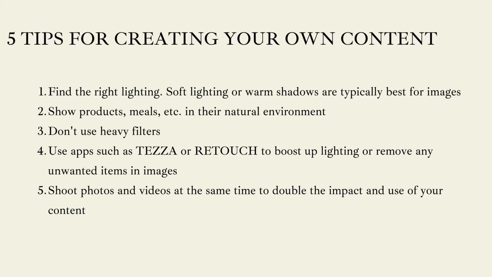And then lastly, when it comes to creating your content, one of the biggest tips we always suggest is shooting photos and videos at the same time so you can double the impact of your content. Users really like to see a variety of content when it comes to Instagram, so the more you can utilize both images and video content, it'll help your content really outperform, as well as you can do a photo in your feed and then add Instagram stories of that same dish or outfit or whatever it might be to your stories. So utilizing content in different forms in different areas of the app is really important as well.